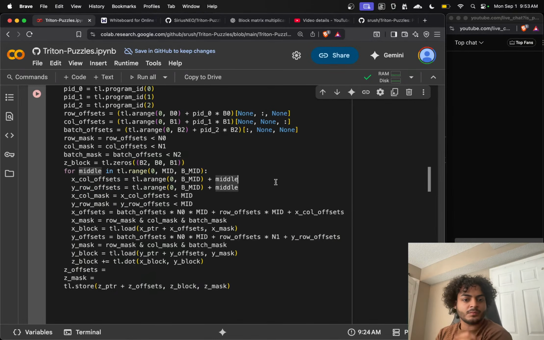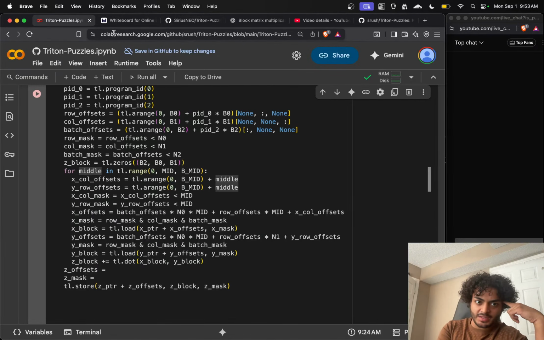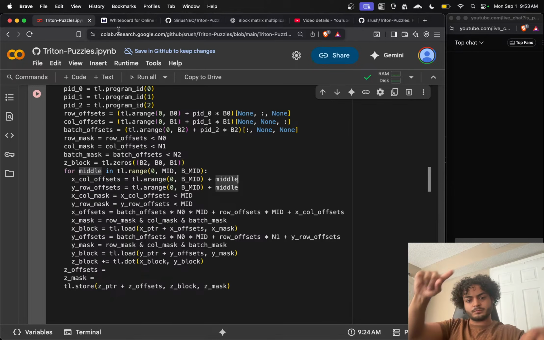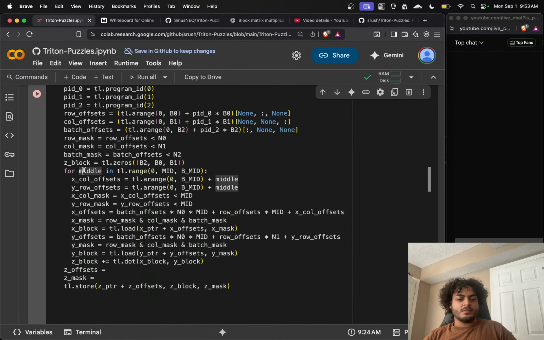Like that, I think. Right, we're going to have a little mid-sized block, and this is going to tell us where in our dot product we are, informed by this middle in the loop. The thing I'm having trouble visualizing is the dimensions, right? Like, where is this going, really?